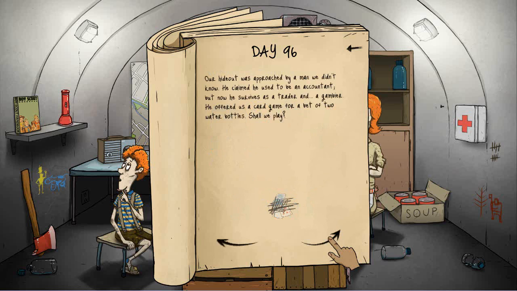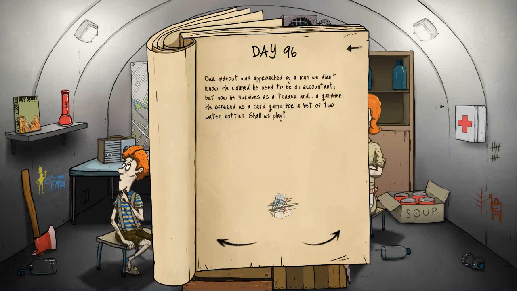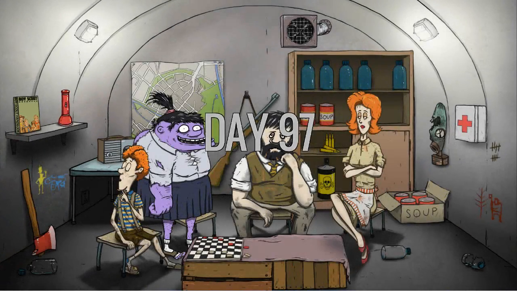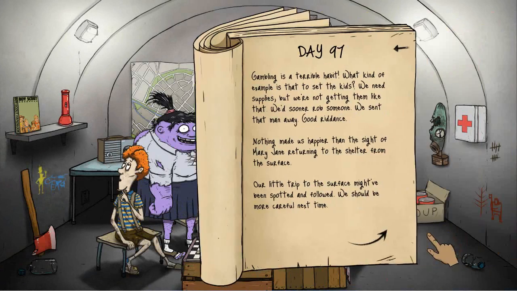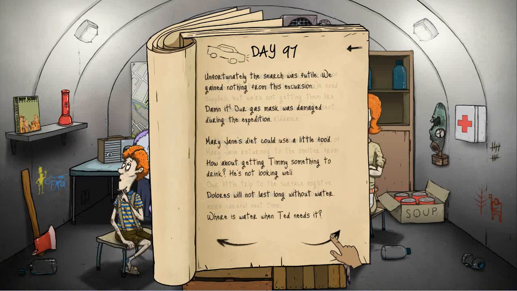And our hideout was approached by a man we didn't know. He claimed he used to be an accountant, but now he serves as a trader and a gambler. He offered us a card game. We said no. He should have brought his own damn cards. Welcome back, Mary Jane. It's good to see you. Gambling's a terrible habit. We were spotted.